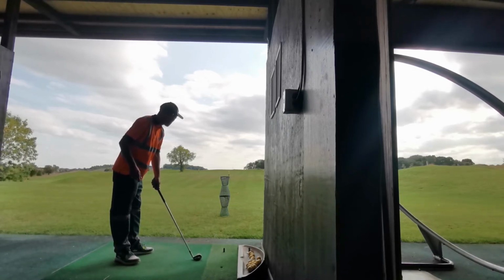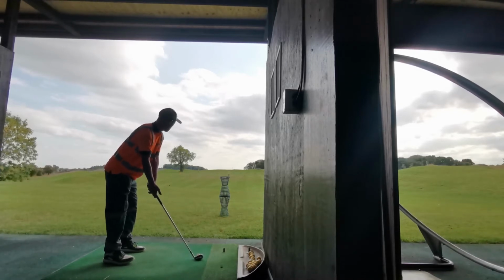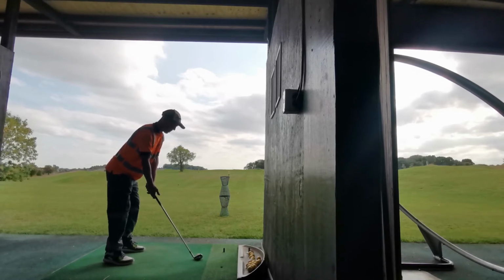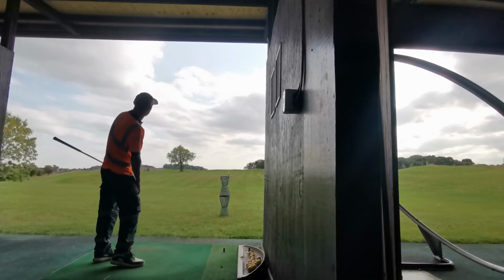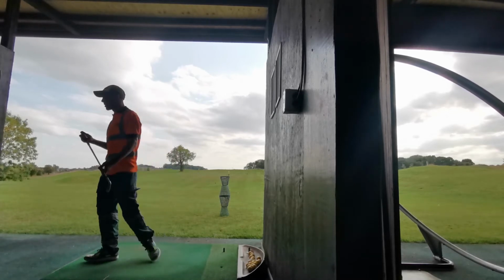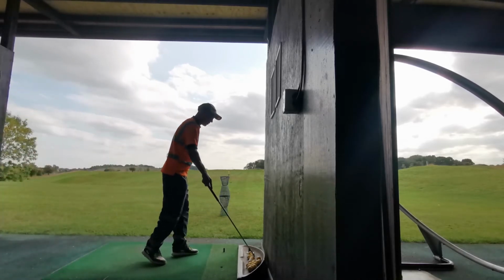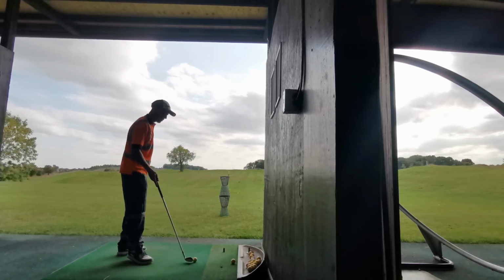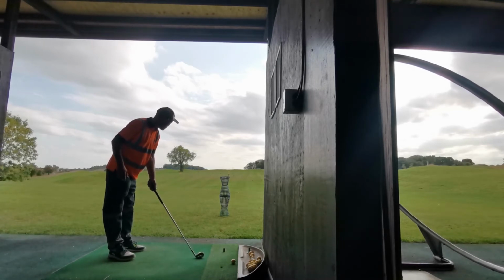Left of the baskets, obviously, and probably landing around that crow down there. Again, it wasn't the greatest strike, but it started left and it did come back a bit. It got to the target where I wanted it to, so I'm happy.